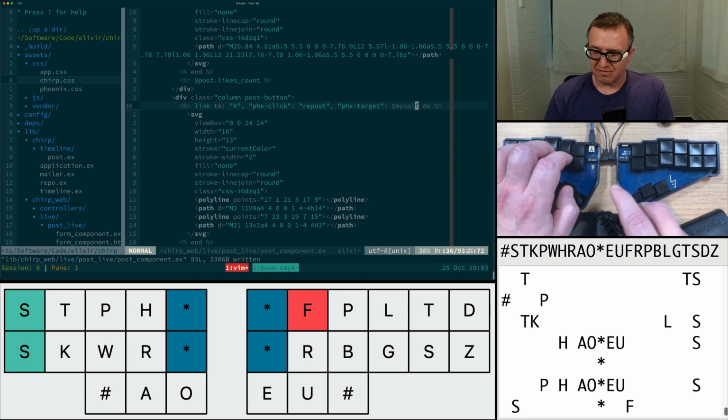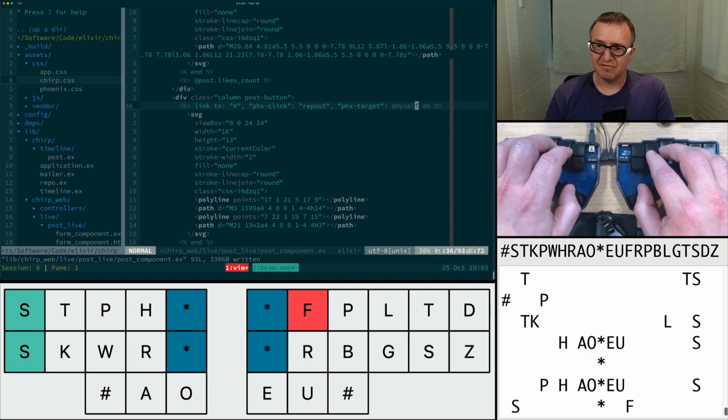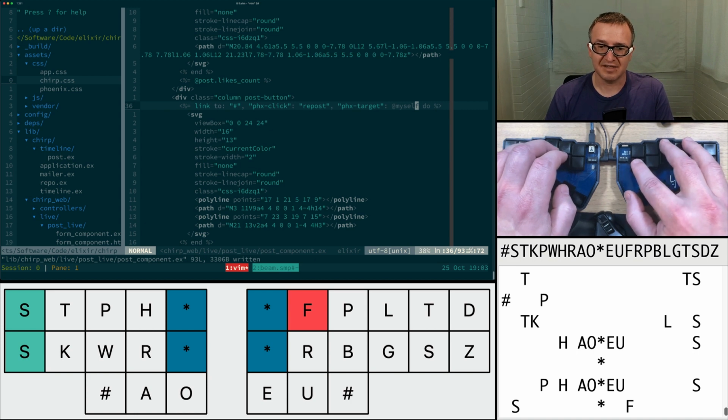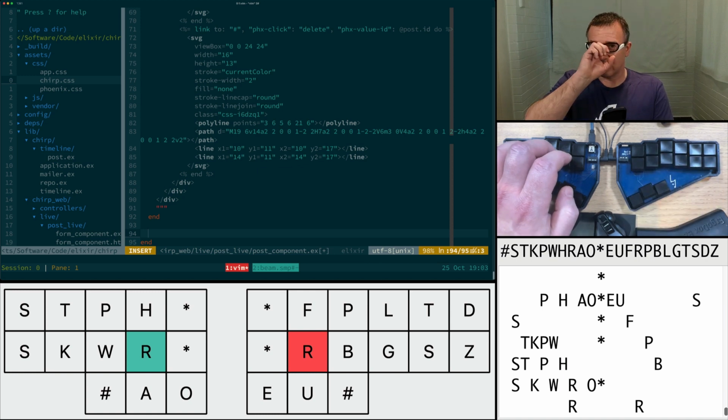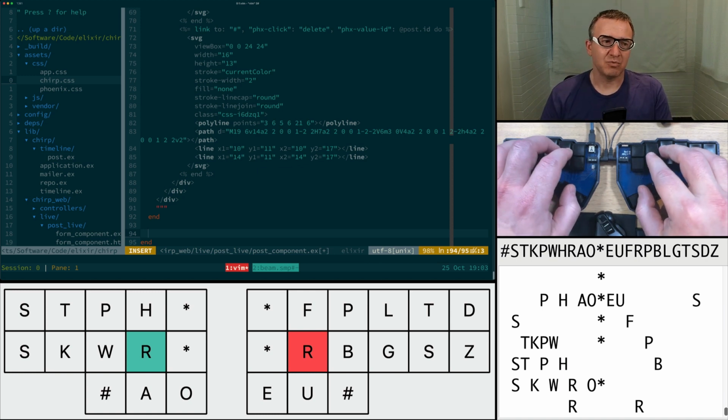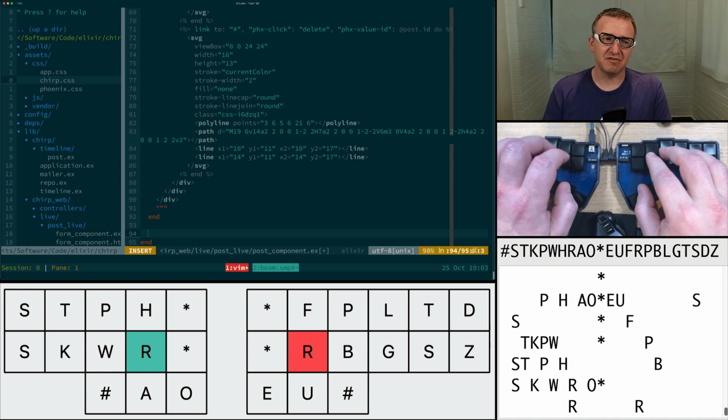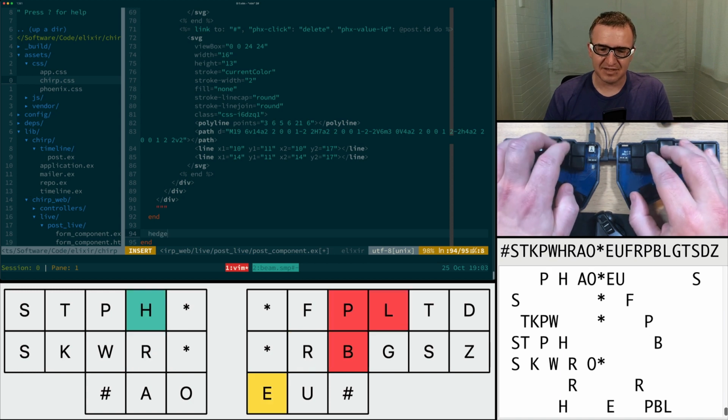So now that I have added in some Phoenix-based annotations to those links, I need to handle them in a callback. So let's go to the bottom of this file here and do exactly that. As opposed to internal Elixir events, which get handled in a handle info callback that we saw before, we handle client events in a callback called handle event.